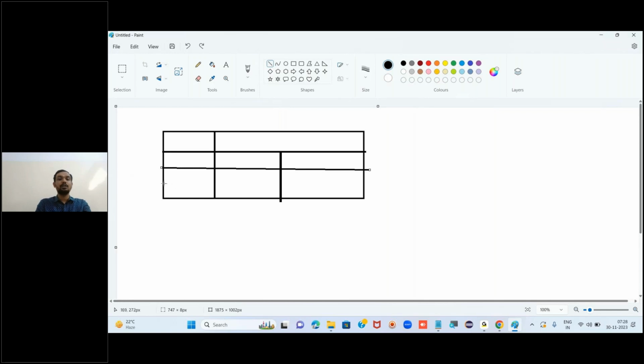Okay, it's up to you. You can write any number of elements in this as per your choice. And invented in the same style.